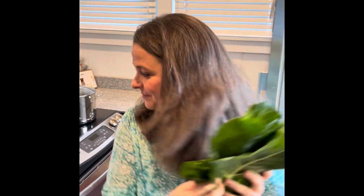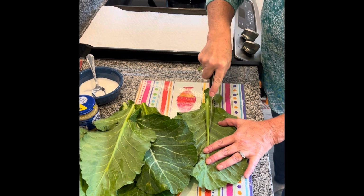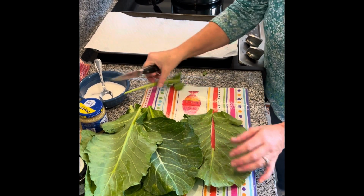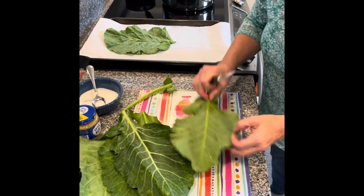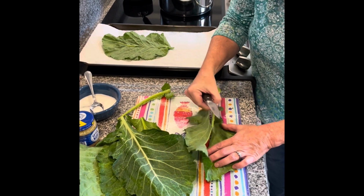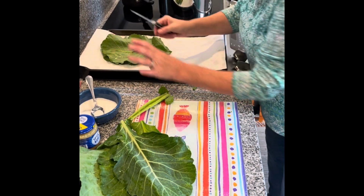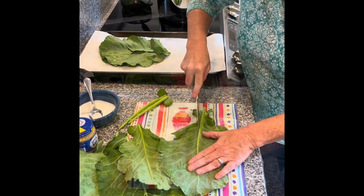So come on over. Okay, so what you're gonna do, you're just going to cut this main stem out of the center of each collard and then lay it in a little stack. This is a little bit time consuming, this process, but it's fairly important because you don't want to eat the stems. They are not nearly as tender as the collard leaf.